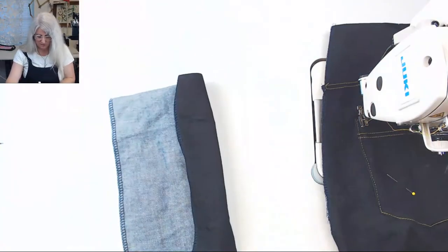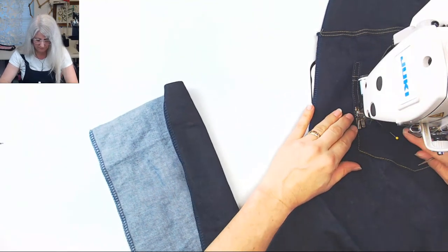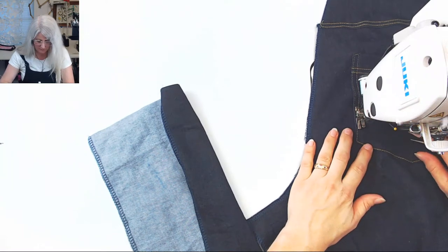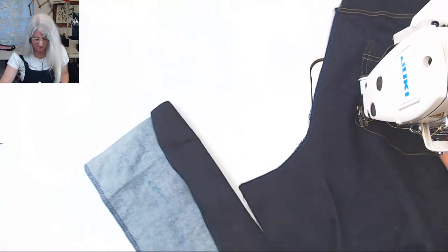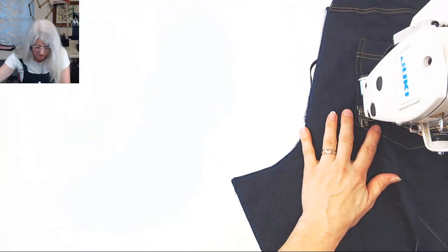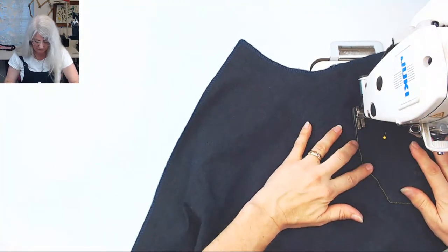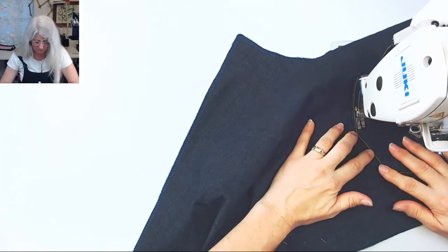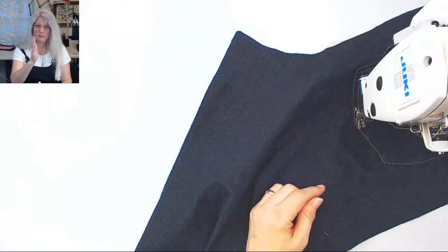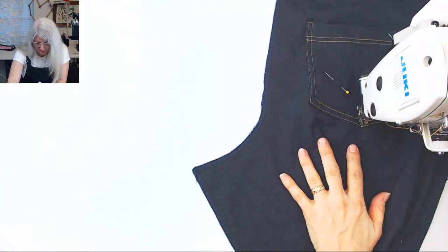So let me see, is that two enough? Yeah, two is perfect because of my stitch length. Ooh, it's a little wiggly right there. See that? I'm gonna go back and fix that. And kind of gauging where you need to turn the corner here is a little bit trickier to make sure that you're getting that parallel thing. Parallel stitch definition. And also I really want to turn the corner at the center of my V, you know? So I kind of go like this and look to see. Yep.